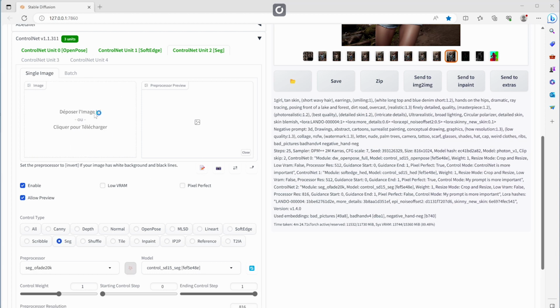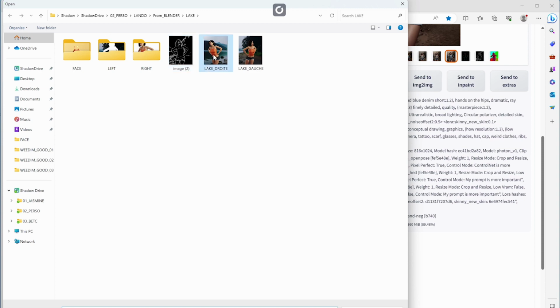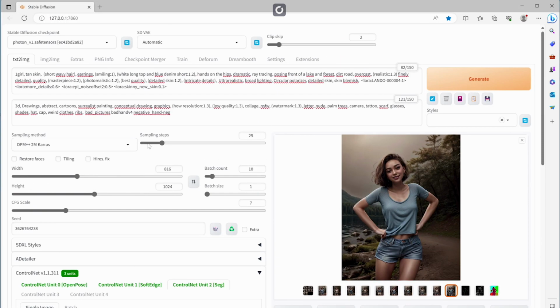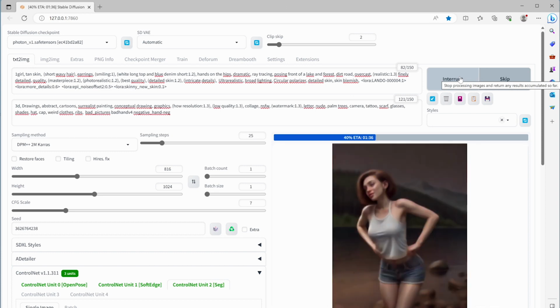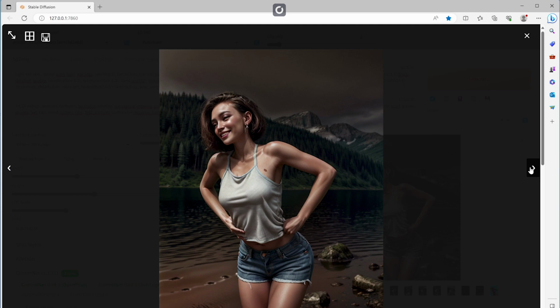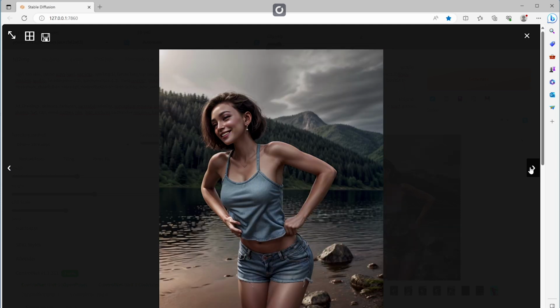So I always keep the soft edge for the body, but for the background I could use either segmentation, or depth, or even sometimes normal. You have to test. I thought segmentation worked pretty well, so I'm gonna keep using it for this one. But I think for the gym girl I used depth.